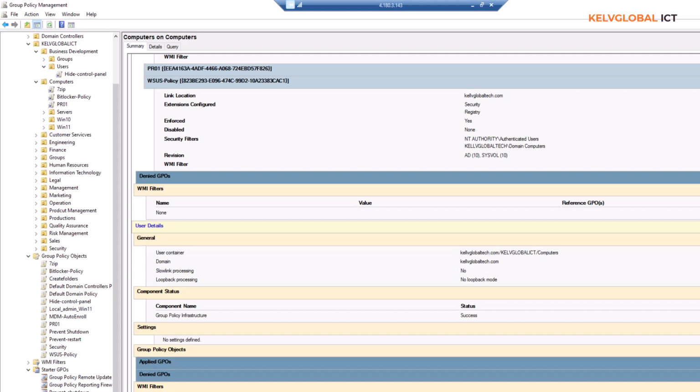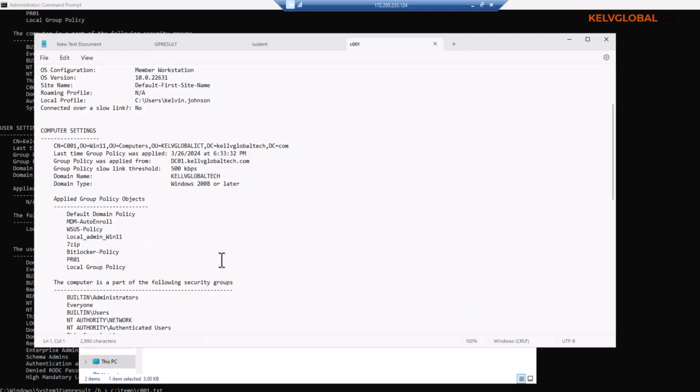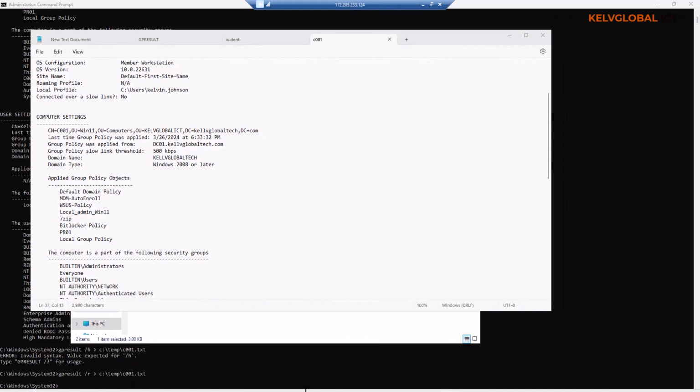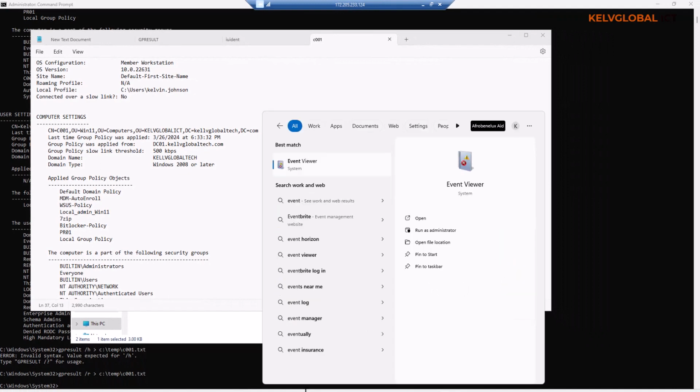And again, we have the Event Viewer. If you deploy a policy to a device and there are issues on that device, the policy is not being applied, let me go back to my client operating system. I'm going to start the Event Viewer.